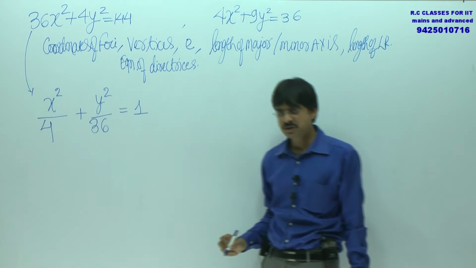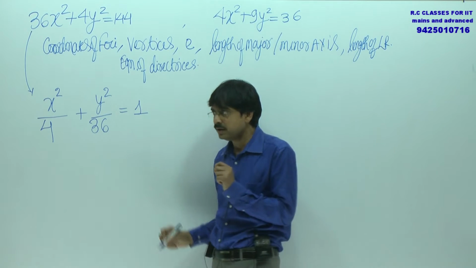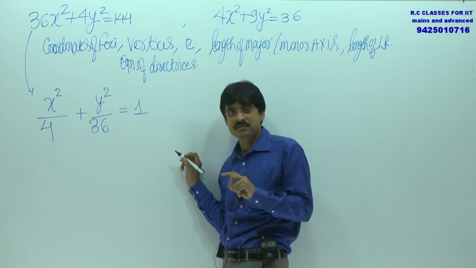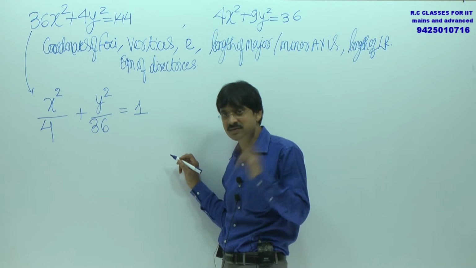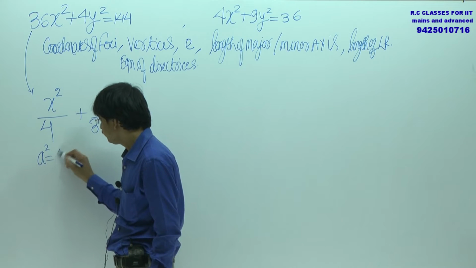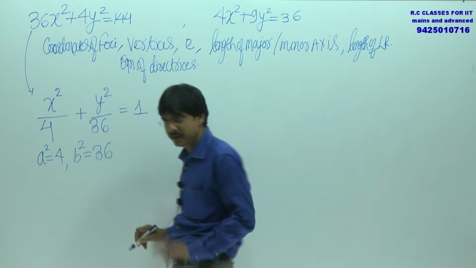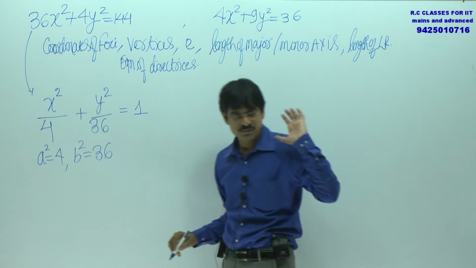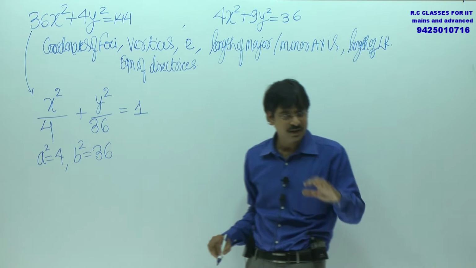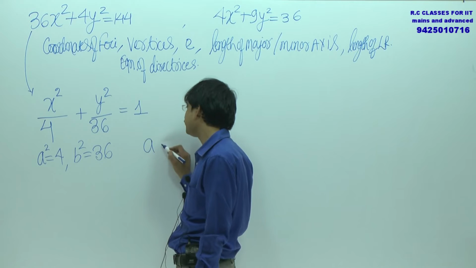एलिप्स की स्टैंडर्ड इक्वेशन है x स्क्वायर बाय a स्क्वायर प्लस y स्क्वायर बाय b स्क्वायर इक्वल्स टू 1. लेकिन आप यहाँ पर ऑब्जर्व कर रहे हैं कि इन दिस केस a स्क्वायर इज 4 एंड b स्क्वायर इज 36, है ना. That's a clear case of a less than b. That's a vertical ellipse where major axis of that ellipse is y axis and minor axis of that ellipse is x axis. Right? That's a case of a less than b.